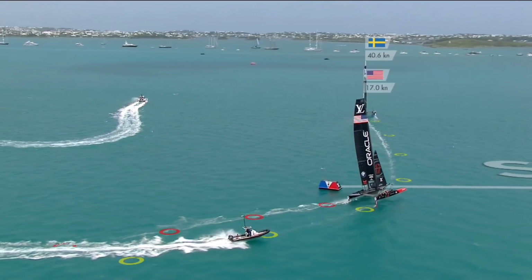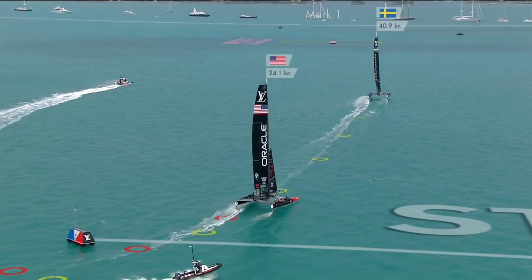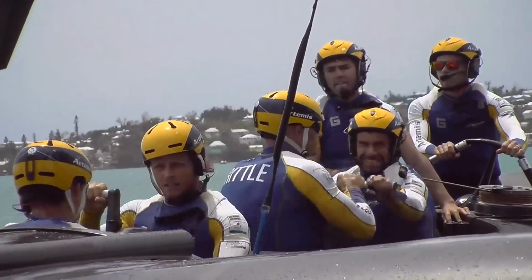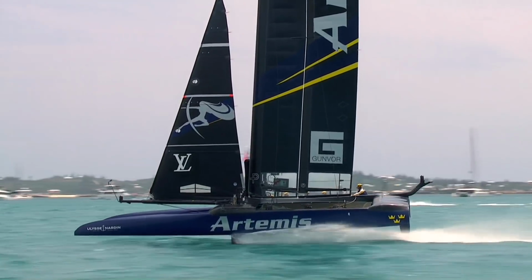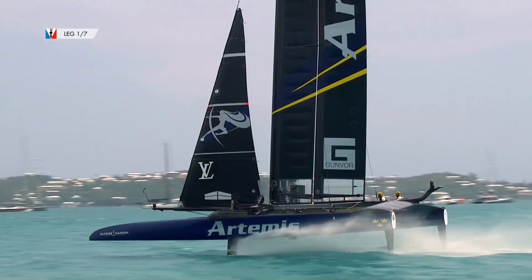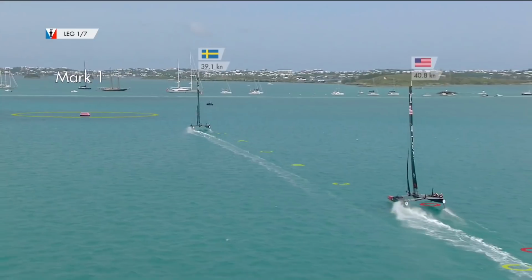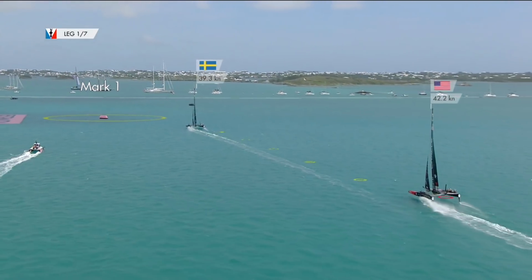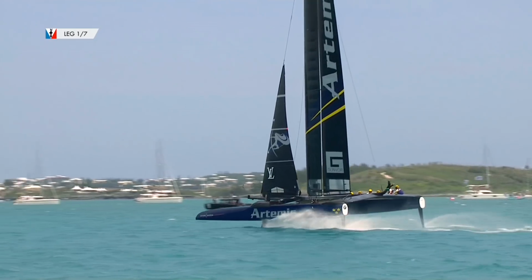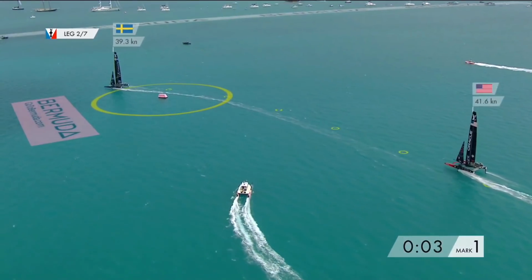You really have to wonder if that last-minute change on Oracle Team USA is going to affect their performance, because with these boats, that fragile setup is perfect or bad, there's no in between. We were set up okay today. You're either great or you're not, and to have to throw new rudders in right before the start, they may not be the perfect rudders for a day like today. Knowing them, they have spares for their spares. It's still a big question mark.